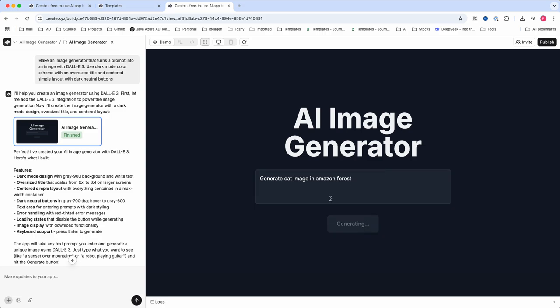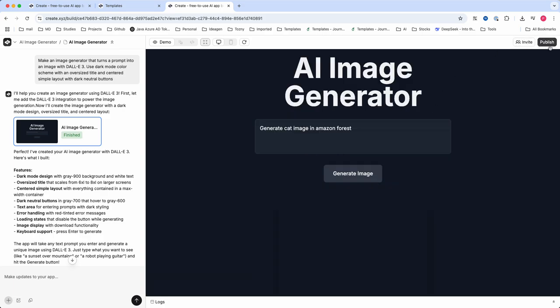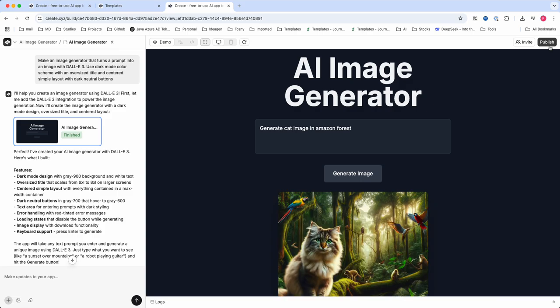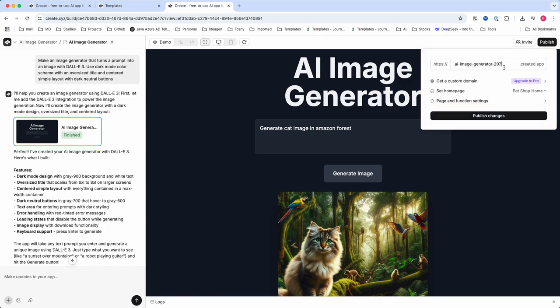Okay, so behind the scenes, it just uses the DALL-E image model and creates the image. So this is how my AI image generator works, and you can publish it once your domain is created using any hosting platform. If you have the domain, you can use it, or else you can create one, and it just publishes your application, and that is cool.